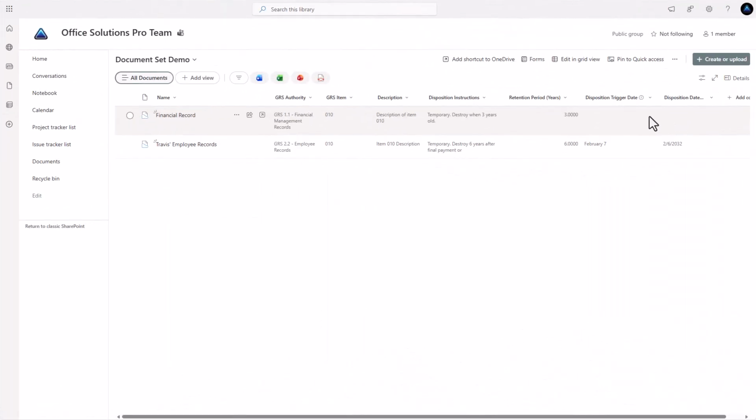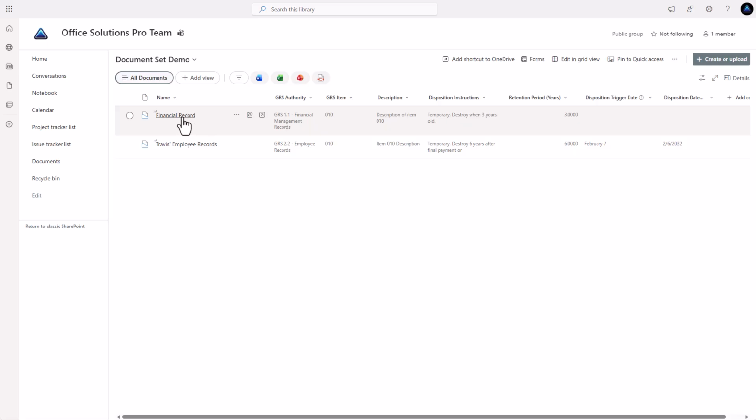All right, I went ahead and refreshed the formula. I put the formula so you can see what that is, but I went through and updated that. So now we've got no disposition date for our financial records. Again, that's going to be controlled from the actual specific documents, and each document will have its own disposition date.